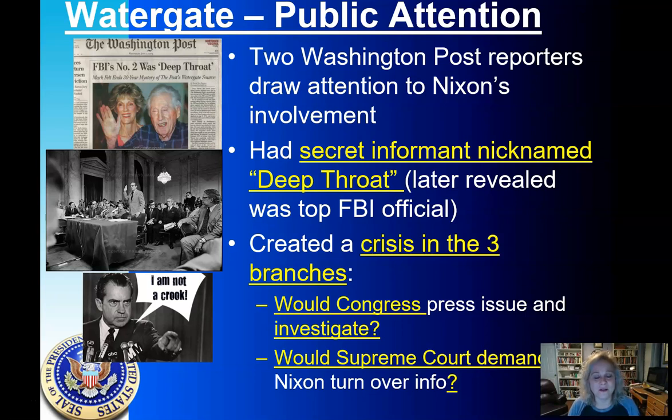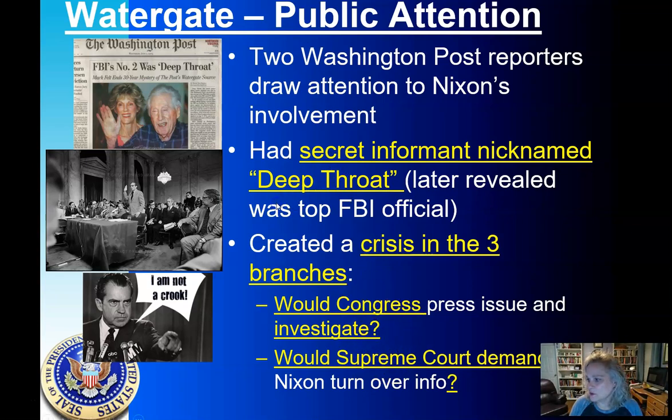During this event, the Washington Post reporters found out during their investigation that Nixon actually had tapes. He would secretly tape every conversation that he had in the White House. This is part of his paranoia. And so, even though they're not able to necessarily say that he definitely had them go in and do this bugging of the Democratic National Committee, what they are definitely able to eventually prove is that he was definitely involved in covering it up.